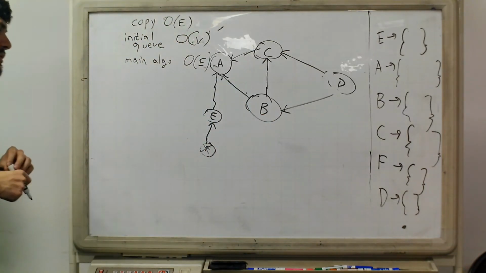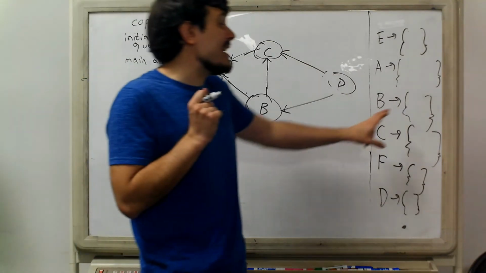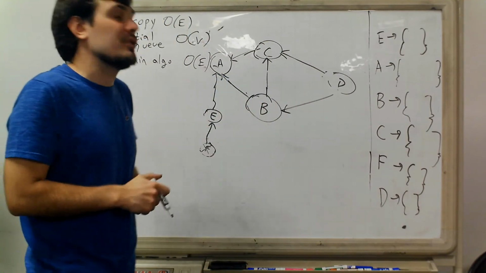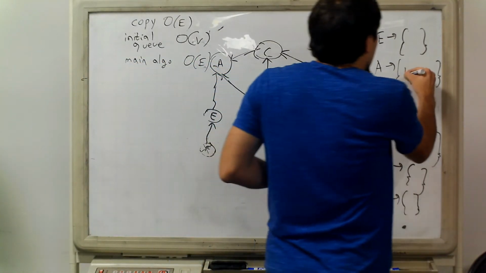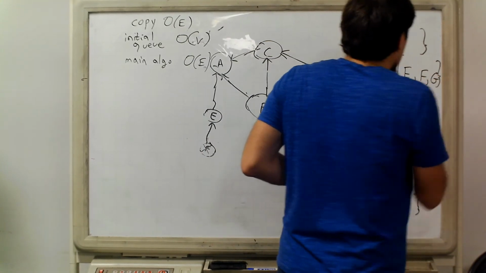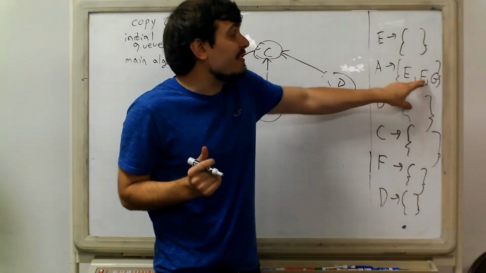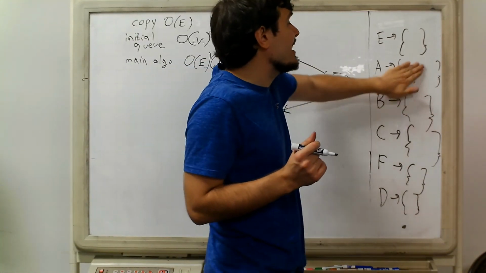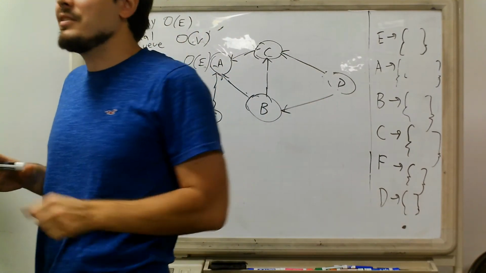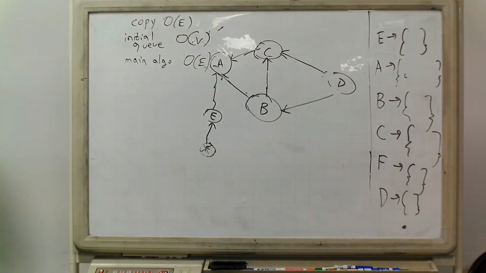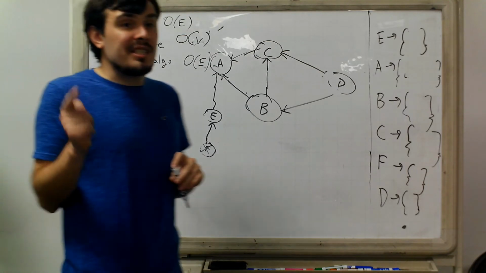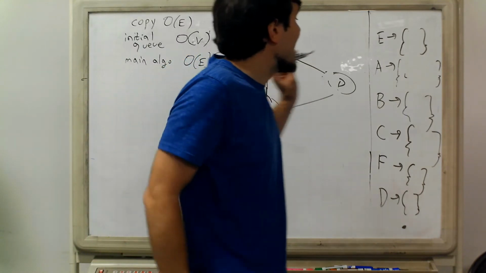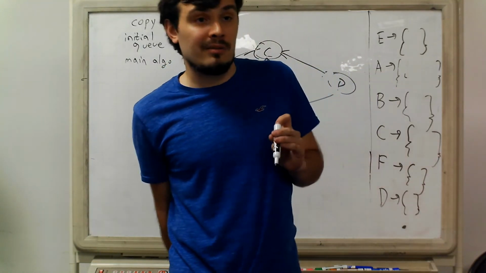This one is kind of different, right? We add something to the queue when it's been visited the maximum number of times, when it's been visited from every possible spot. Like if A had dependencies on E, F, and G, A will have to be visited from E, F, and G before it has 0 dependencies and it can get added to the queue. So that's one way to think about it. It's kind of like BFS, but instead of adding something to the queue the first time you see it, you add it to the queue the last time that you're going to see it. You add it to the queue when it has nothing else that's going to point to it.